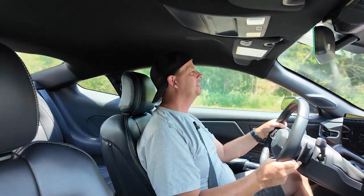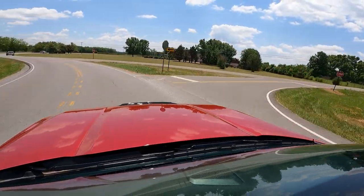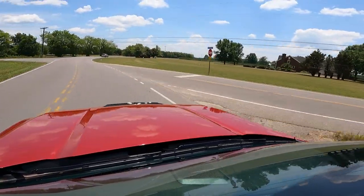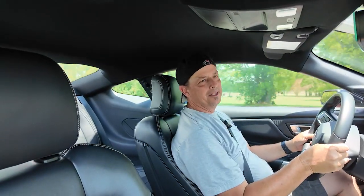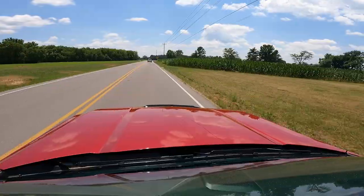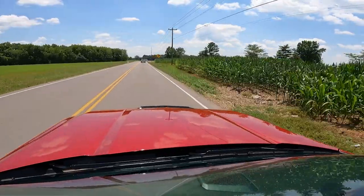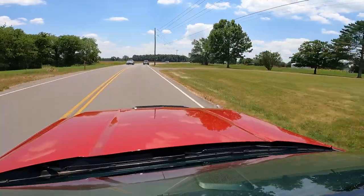And thank God Ford CEO Jim Farley has said the V8 is not going anywhere in this thing, which really makes me happy, because if there's no V8 in a Mustang, that's not a Mustang. And I know the 4-cylinder guy out there is going to disagree with me and go, hey, I love mine. 100% more power to you, because these cars have to hit certain miles per gallon targets. So that helps feed into that.